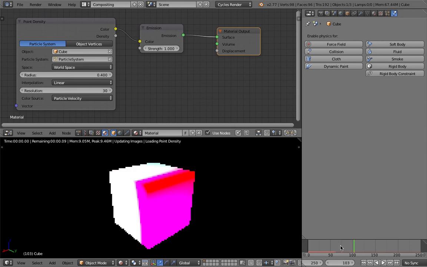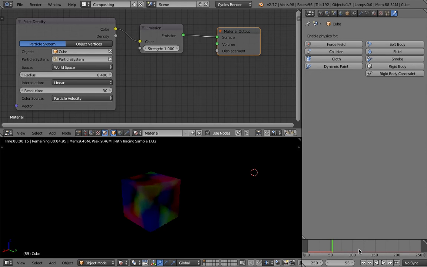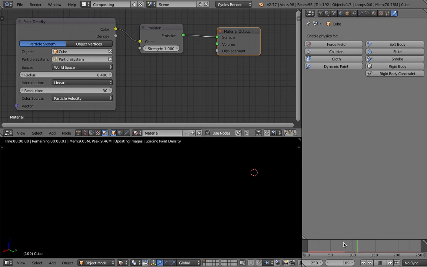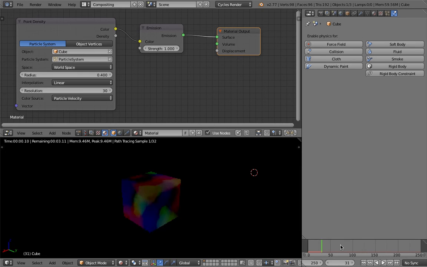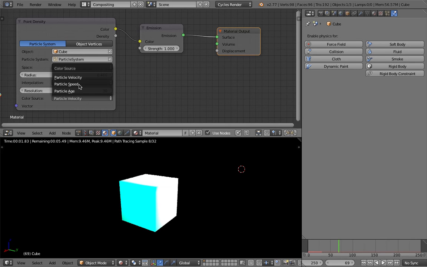You can definitely use this to generate a nebula. At some point, if the point is too far away or there's too much of a jump, the color is totally out of control, because this is just looking at particle velocity.